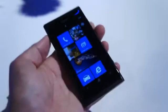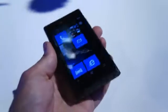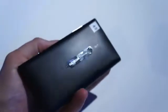Hey there, it's Miriam with Engadget, and this here is the Nokia Lumia 800. It's the long-awaited Windows Phone device, and as you can see here, the physical layout on the outside is extremely similar to the Nokia N9, which we just reviewed on our site recently. So let me just give you a quick walk around.